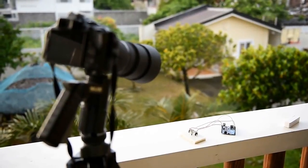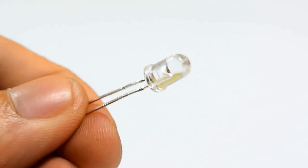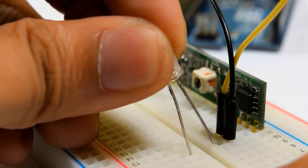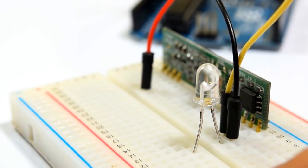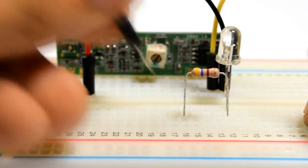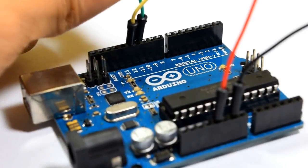Remember when I mentioned that the receiver sends wireless signals to the camera? Well, that signal is IR. That is what the IR LED is for. Insert the LED's negative pin to the negative jumper's rail and the positive pin to the other side of the breadboard. Next, connect a 470 ohm resistor to the LED's positive pin and a jumper at the other end going to the Arduino's 11th digital pin.